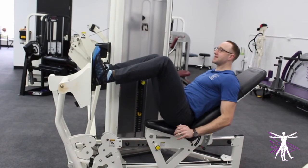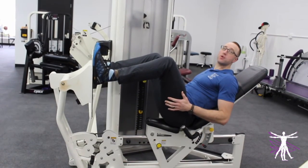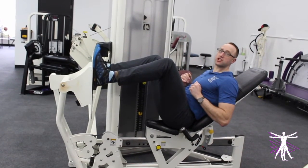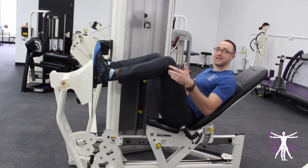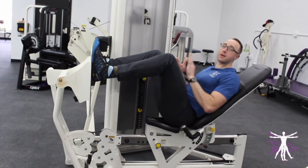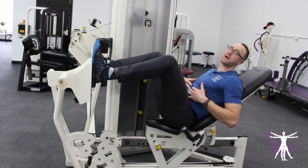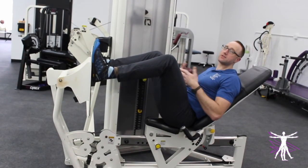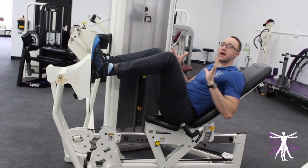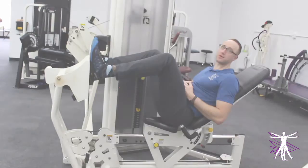What's neat about this is if your feet are wider, it may give you a better ability to actually fold up into the bottom position, allowing your hips and knees to bend more, even if the seat is not able to go farther back or recline back, or like we talked about a couple weeks back, if you have a bigger abdomen. So for any of those reasons, having your feet a little bit wider may allow you to fold up more, which may make this exercise more comfortable.